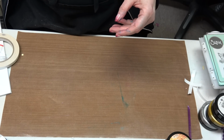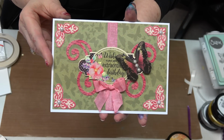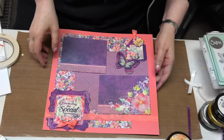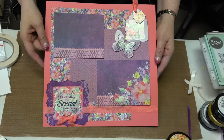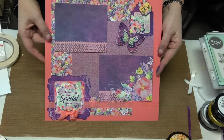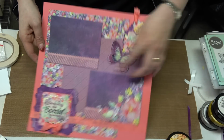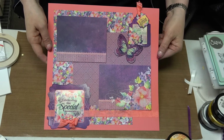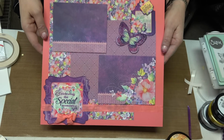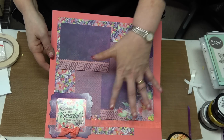And then I believe it was Doris. Oh, one more card for birthday. I think it was Doris who did the layouts, because Yvette groaned. She is more a card maker than a layout girl, and Doris does the most beautiful layouts. Well, you see them when we do a release for Simply Defined or Simply Refined. She does beautiful. And this was all done with the paper that comes in the kit. Yes, it's a 12x12 layout. We just took a piece of solid cardstock and started layering the papers and left room for 2 pictures. You can do this. Think of how many layouts. You could do a whole album, because everything is meant to mix and match.